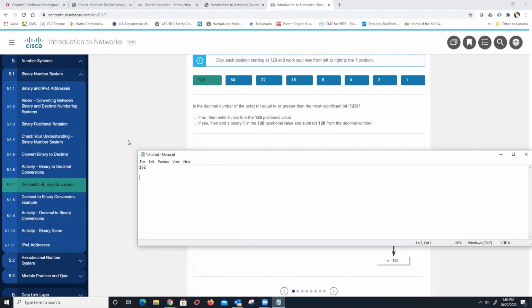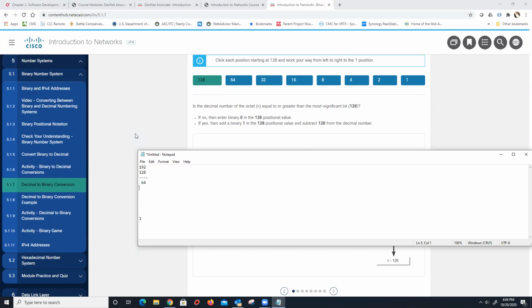First off, we say, okay, can I subtract 128 from 192? The answer is yes. So we're going to subtract it, and what's left over? 64 is left over, right? So we're going to go down here and turn on the 128 position.